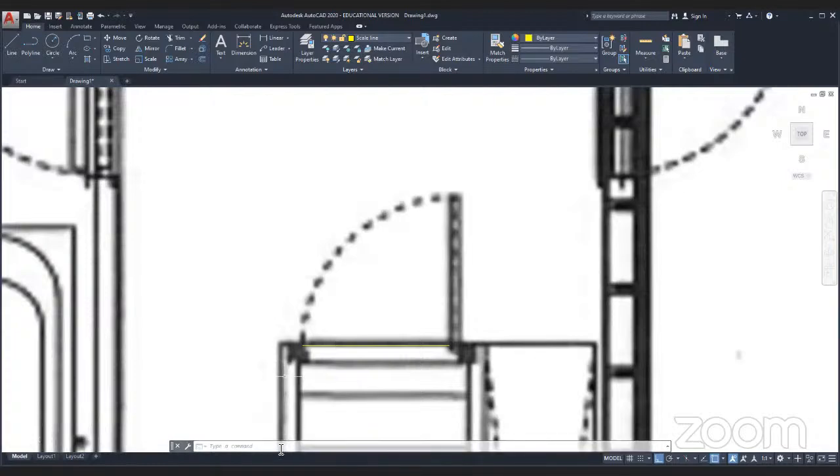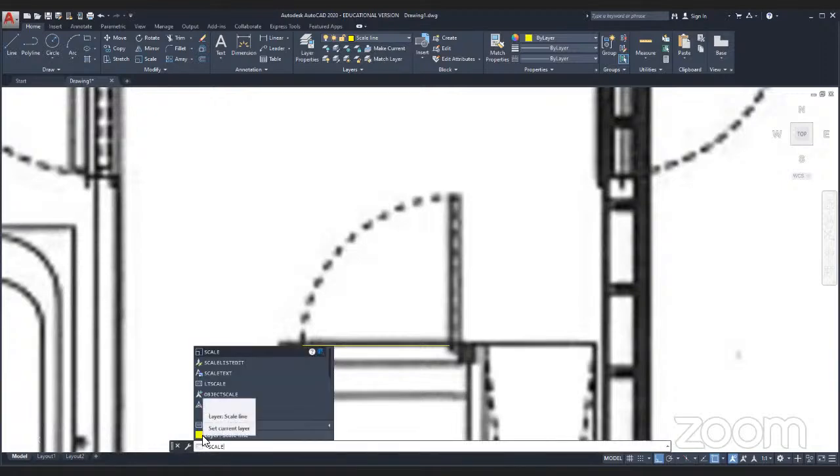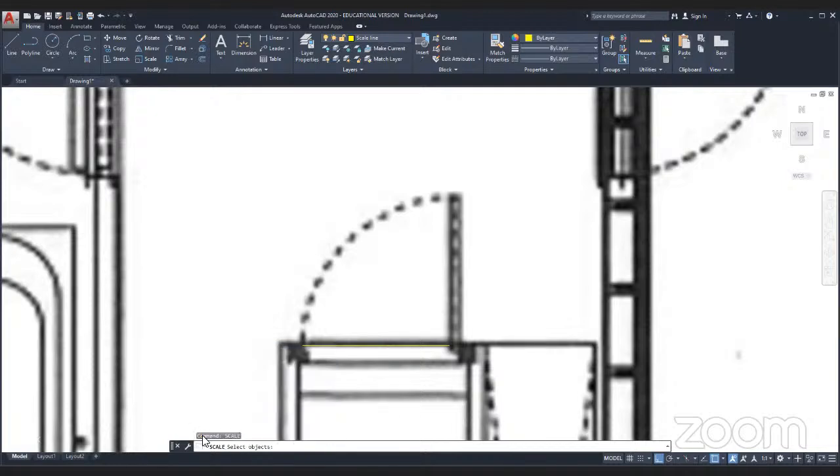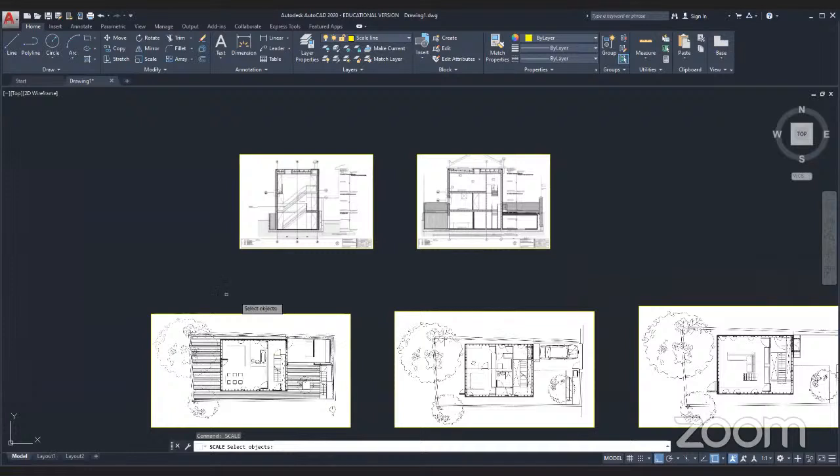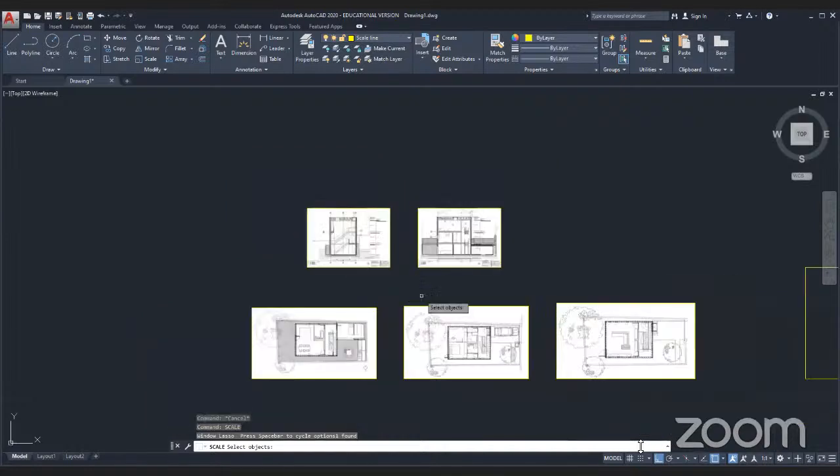Now, this is where y'all need to pay attention, for real. And after that, we're going to end class. So we're going to hit scale, hit enter. It's going to ask what objects. So you're looking in the little command toolbar: what objects? We're going to select the entire picture. I hate when it does this. It's new school AutoCAD.